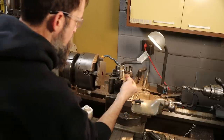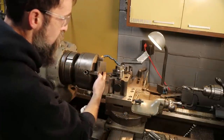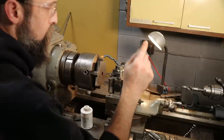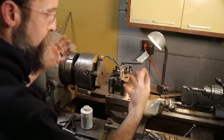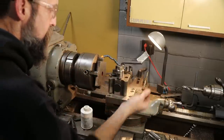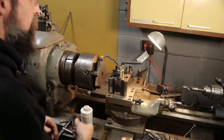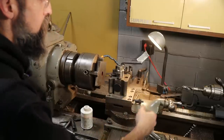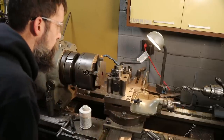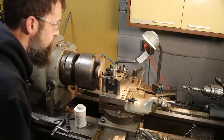So what I'm going to do is I'm going to come in, I'm going to touch off just till I see the dye scratched off inside there. I'm going to zero that on my dial. I'm going to back out, set a light depth of cut, a couple thou, a few thou, whatever, come through, do a scratch pass, check that thread pitch with my thread pitch gauge, if everything's correct, set the depth of cut, back and forth, rinse, repeat, make several passes till we get our thread depth that we're looking for.